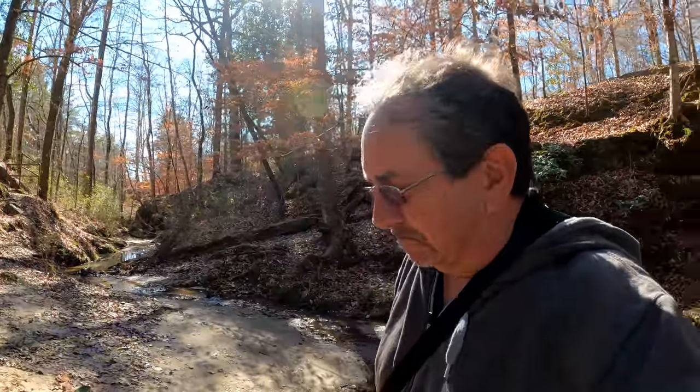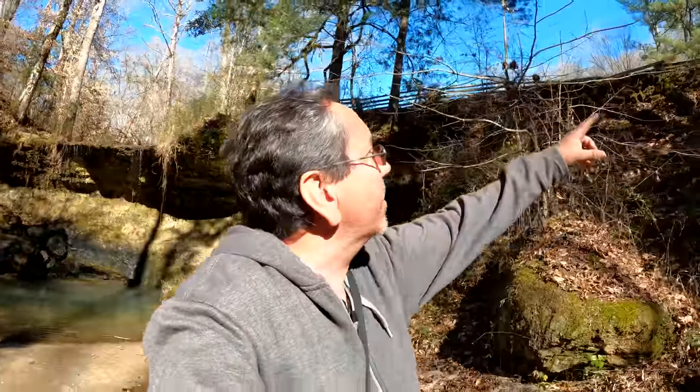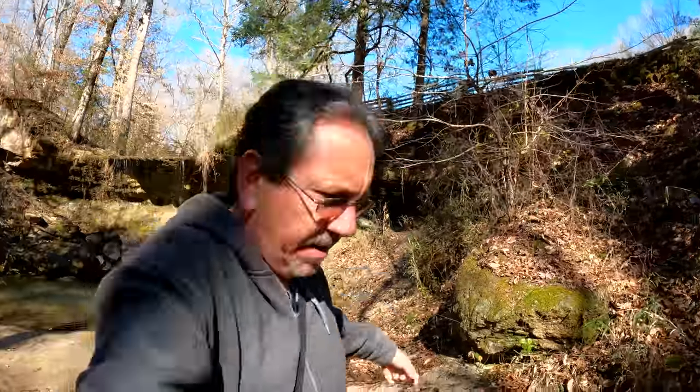Oh yeah, Owens Creek waterfall here, very picturesque, very beautiful. I mean, look at the creek going that way. It's great. It's a very easy hike, it's not even a hike. You just have to come down here. The trailer is literally right up there. And this is going to be one of our last stops today here on the Natchez Trace. We're taking it slow. I mean, look at that water. If it wasn't so cold, man.